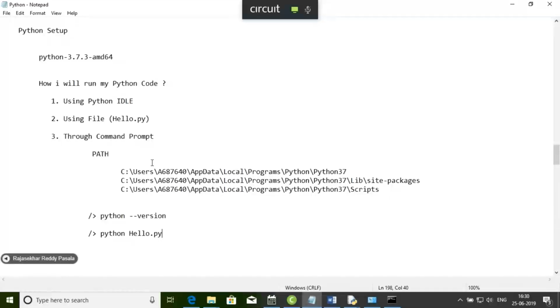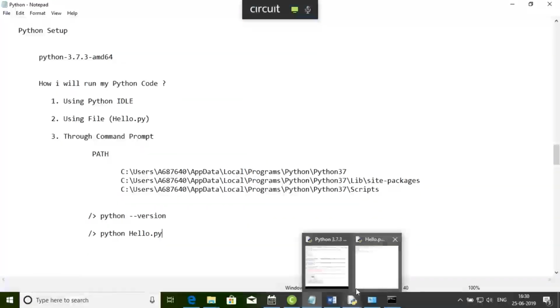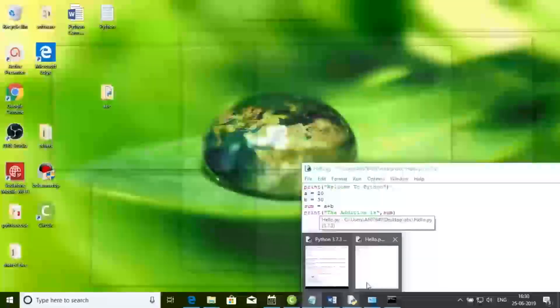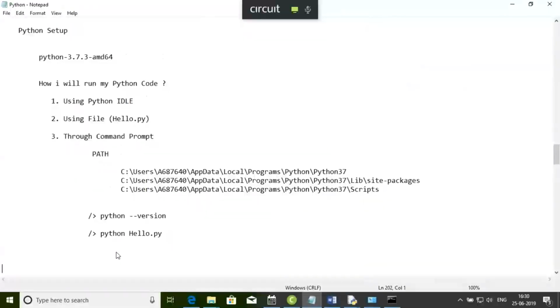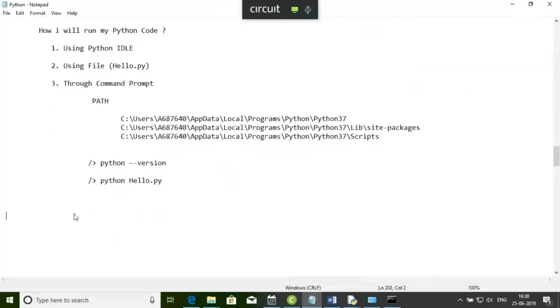Now here I want to say another point: in these examples, I have executed just a single line of code. Only this file I have executed to show you how I can print hello world, and how I can do the addition. So this code I have done using Python. So hello.py contains this code.